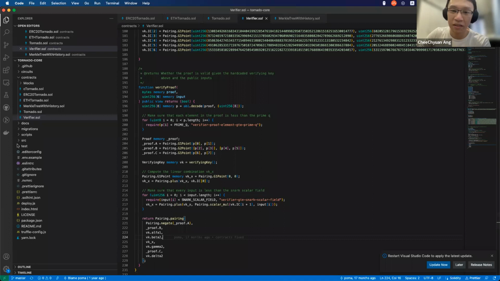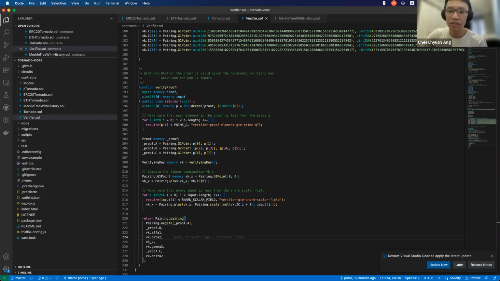Oh yeah, sorry about that. For the question on the withdrawal, since there's only a number of slots, how does the withdrawal free up the stuff? No, it doesn't free up. It will just keep appending until the end, and finally, if it's filled up, that's it. You have to deploy a new Merkle tree.